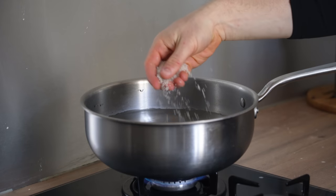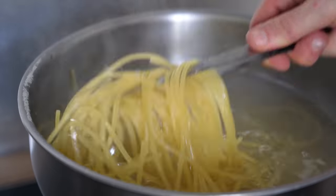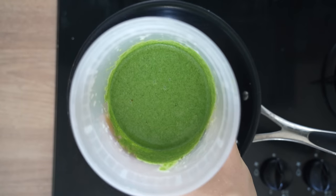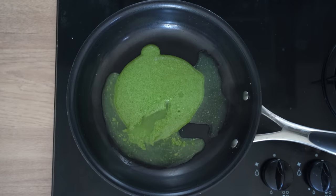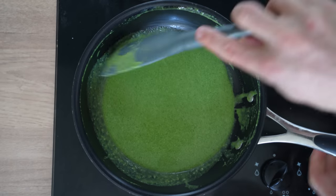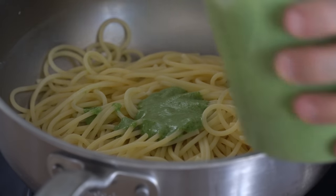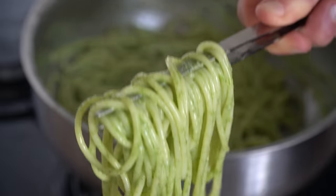Like normal, place a pot of water onto high heat with a big pinch of salt and toss in the pasta. Bring it to a boil and cook it for one to two minutes less than the package says. Before straining, reserve about a cup of the pasta water. With a second pan off the heat, add a couple of spoonfuls of the spinach sauce along with a splash of pasta water and mix those together — keep this warm on a second burner to pour over the pasta right before serving. To the drained pasta pot add more spinach sauce and give it a light mix so it sticks to the pasta.